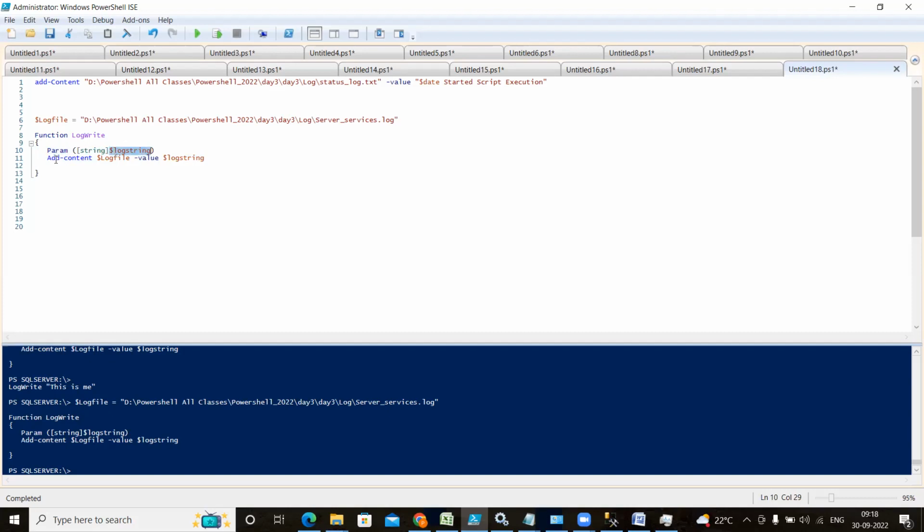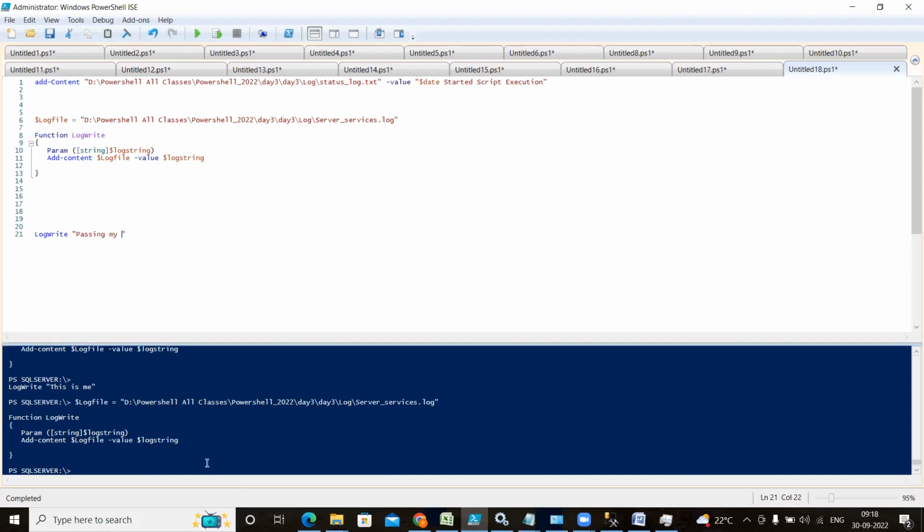After that, it will go to the next line, Add-Content, the same thing. You have already declared this is the value of this, so PowerShell will understand that it has to write into this. Once it goes for dollar log string, it will search for the value you have passed. For example, this time I'm calling my log function and passing my value.